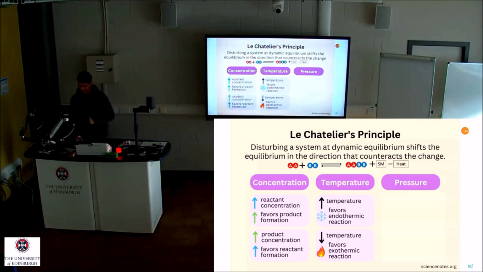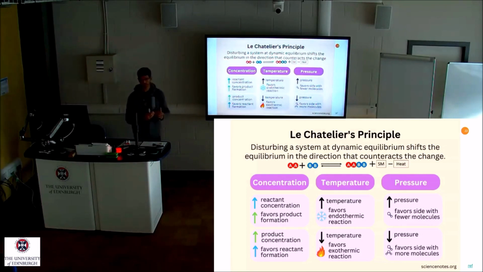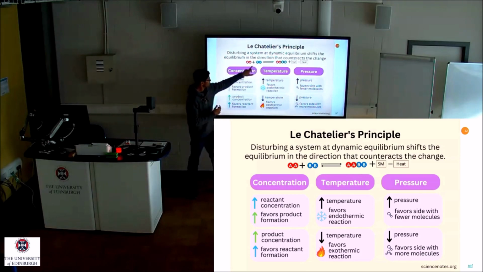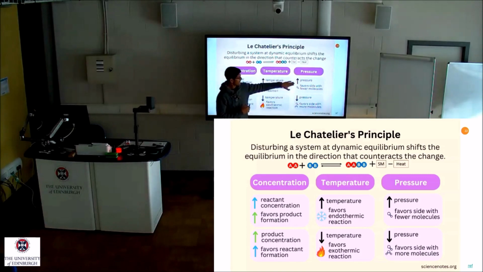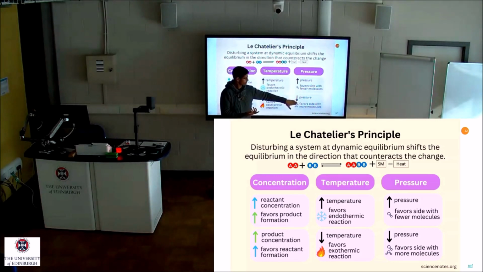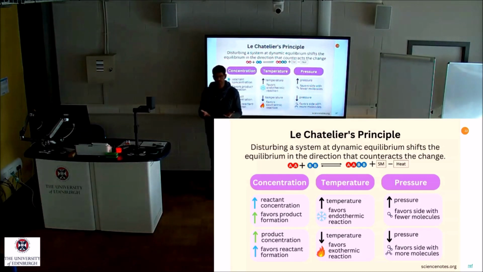In case of pressure, usually if you add more pressure, it will favor the reaction towards the fewer molecules. For example, if you have A plus B is equal to C, you have more molecules here and fewer molecules here. So in this particular case, if you add more pressure, it will drive the equilibrium towards the product side, right? The opposite is if you decrease the pressure, it will drive the equilibrium towards the reactant side. Of course, you are doing the reaction to have more product.